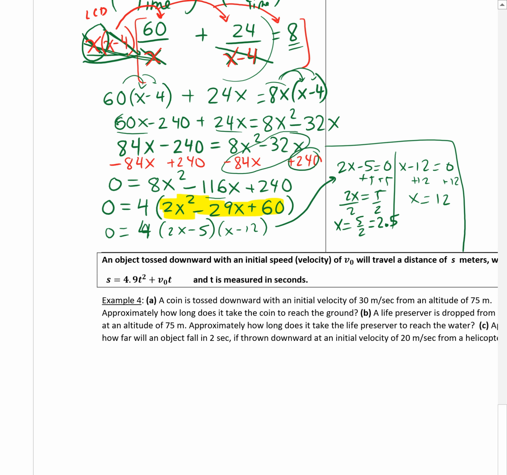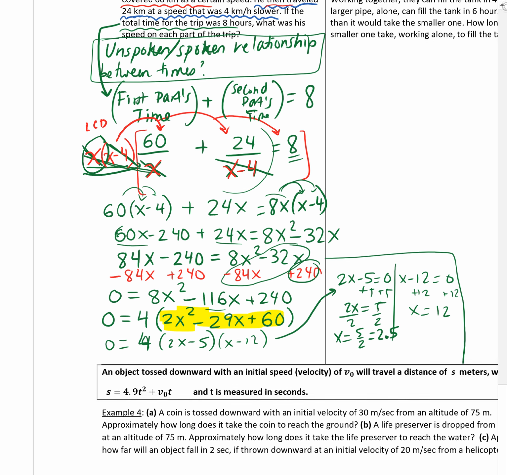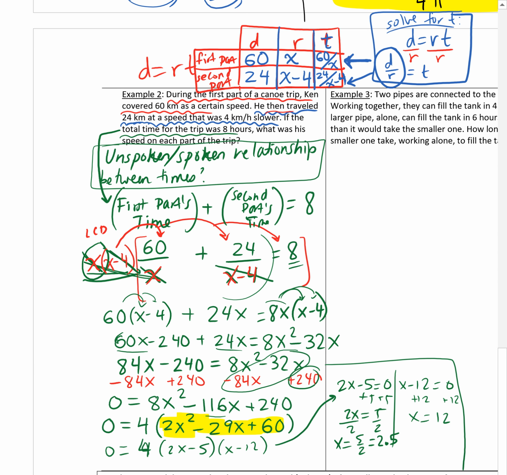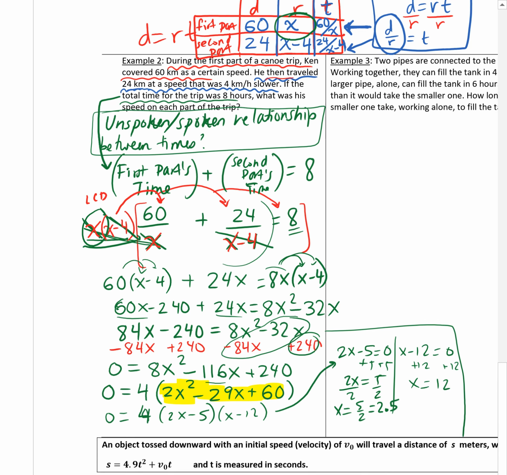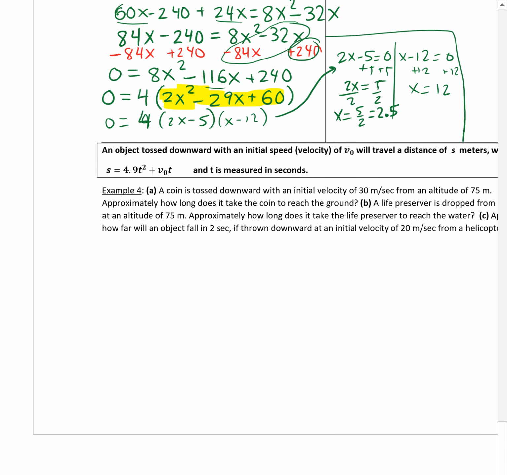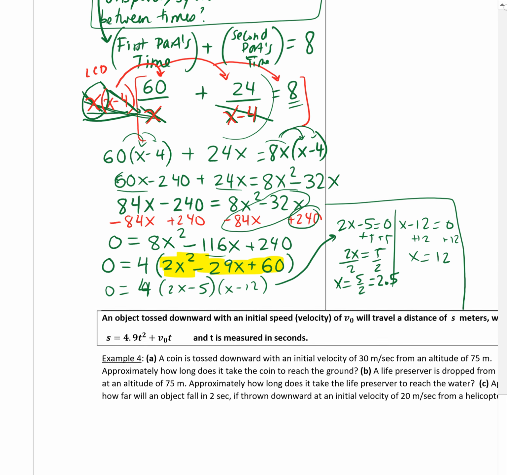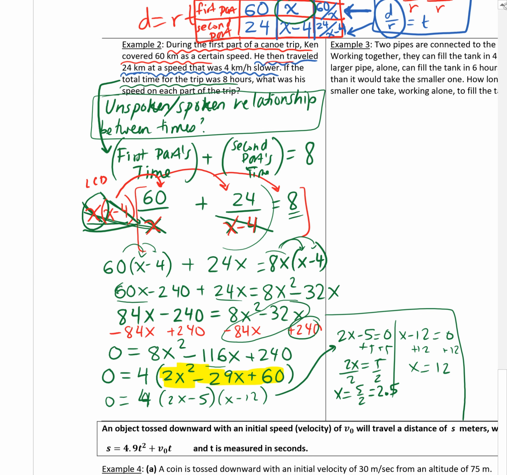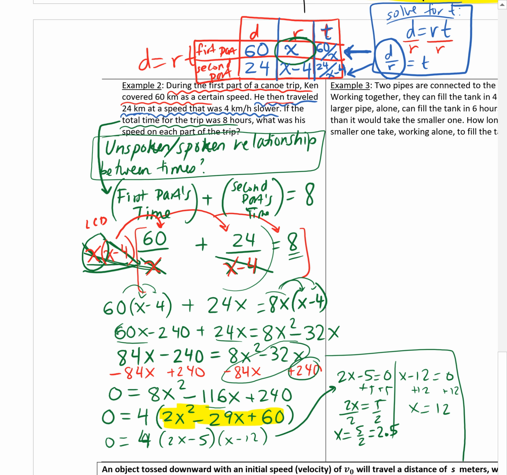So if one of those values was negative, I could just throw it away because it wouldn't make sense. Because x stood for what? If you look back at our table, x stood for the speed on his first part of the trip. So if one was negative, it wouldn't make sense because there's no such thing as negative speed. But since they're both positive, they're both candidates, I might have to see which one works. The way we'll have to determine it is just see which one makes sense in the table. All the values that we had in the table, like what?